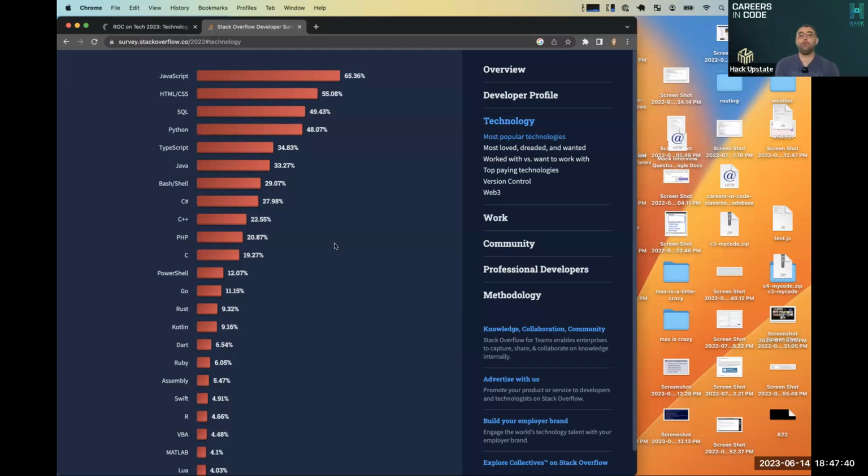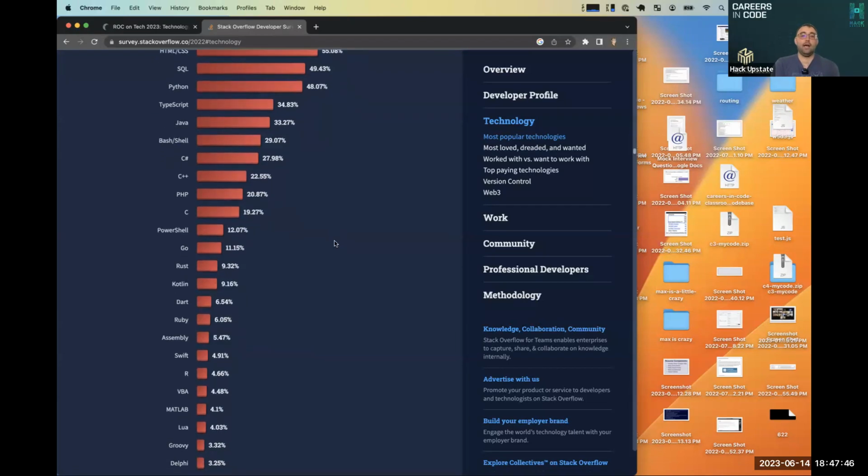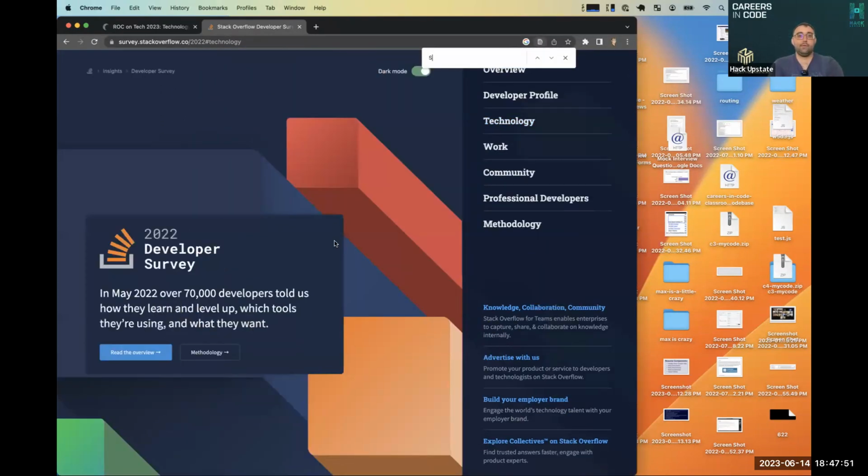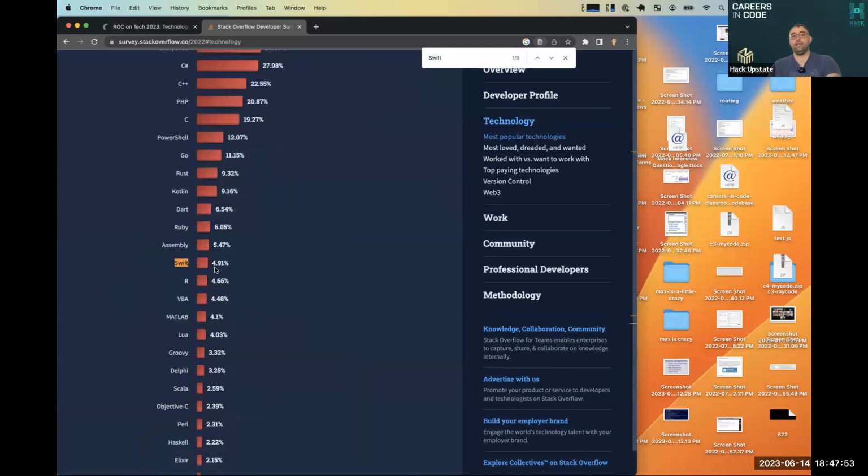This can give you a good idea of, oh, I heard about this thing called Swift. I wonder how much Swift is used. Maybe that's a bad example. Is Swift not on the list? Okay, Swift is on the list at 5%. Now, that's not to say that you can't get a job at 4.91%. Swift is the programming language used for all iOS apps. So if you're going to be a mobile developer, you're going to be learning Java, Swift, Objective-C, or using something like React Native.